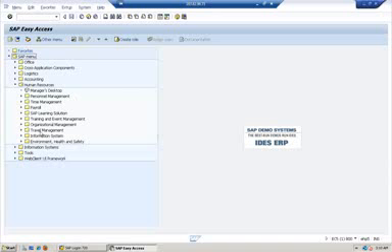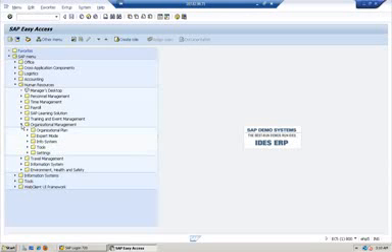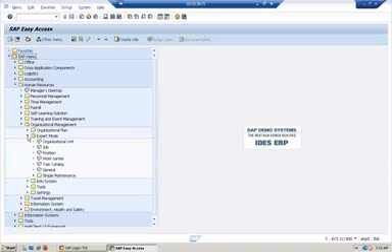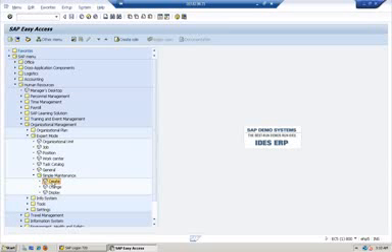So now let us go to organizational management, because we would like to create an organization structure as per the plan. Once you unfold the organization management folder, you get organization plan, expert mode, info systems, tools, settings, etc. We will talk about all these subfolders as we go ahead in our training, but for the purpose of this demo, I open the expert mode and go to simple maintenance, and here I say create.